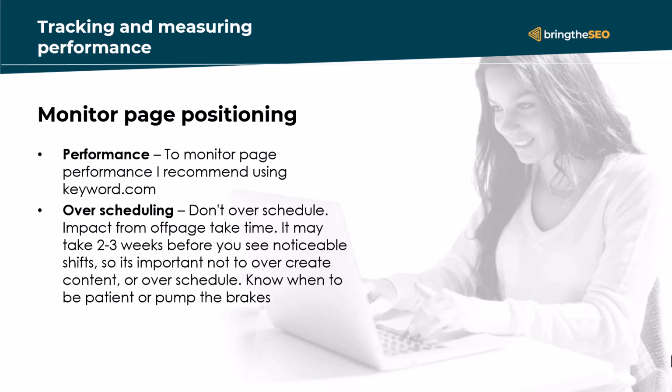It's really, in some cases, like throttling, because what you don't want to do is find that, okay, we've scheduled out another 10 pieces of content for the following month, but during this month, in the last 3 weeks, that page has actually moved up into position 2, let's say, on first page. Then you'll be in a position of thinking, well, hang on a minute, we've got 10 pieces of content here. What do we do with that? We don't need that now.